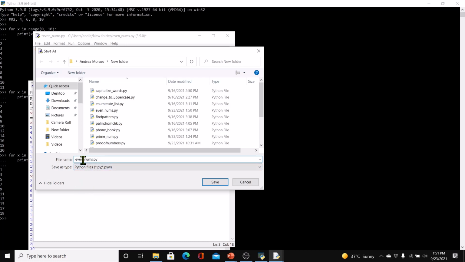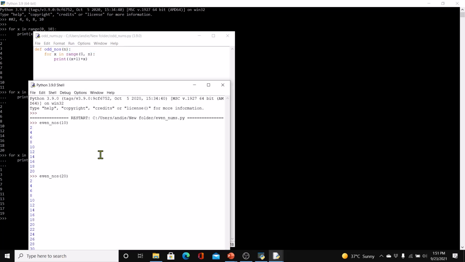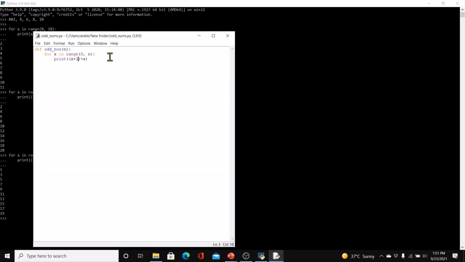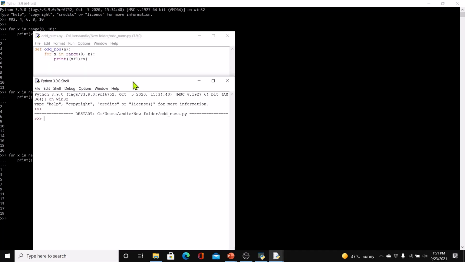Save the file, and now we can run it. We can start a new shell and odd numbers 10. We have our 10 odd numbers. Odd numbers 20, and we have our 20 odd numbers.